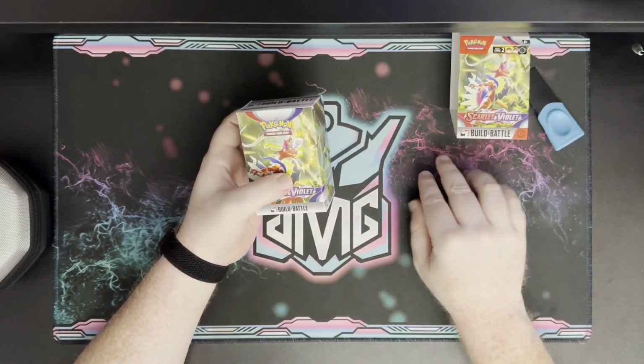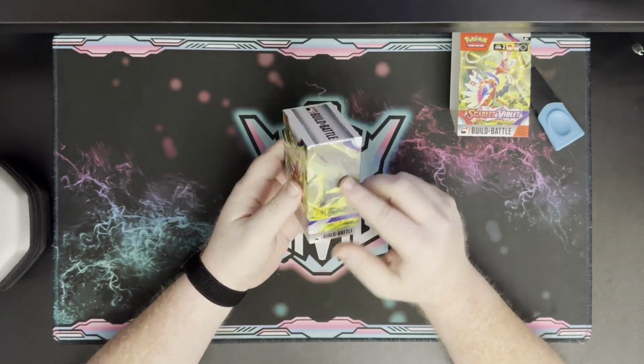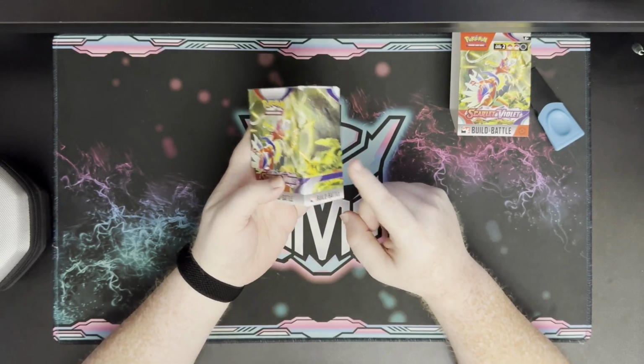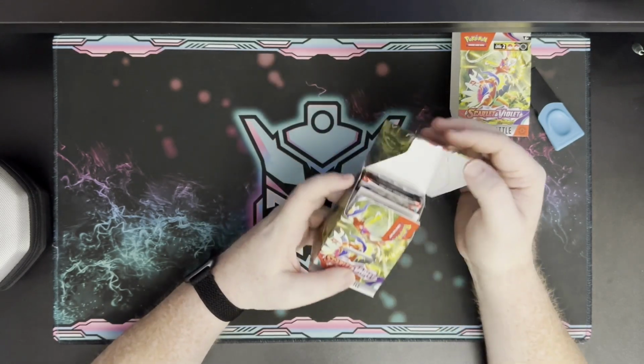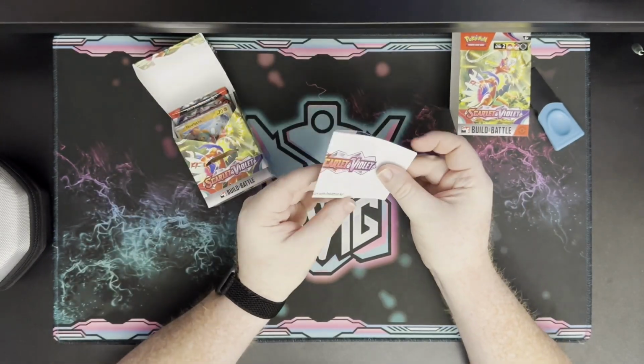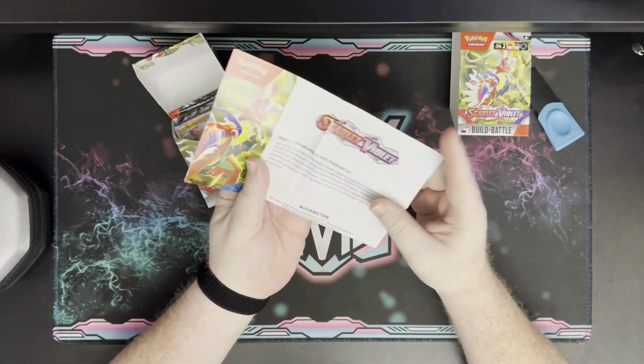Okay, so it comes with this little sleeve, and you'll see there's better artwork. It's kind of fun. This is a deck box as well, so I always keep whatever I pull in the box during the day. And then we open it up. First things first, you're going to get this little insert. It will talk about what the set is doing.